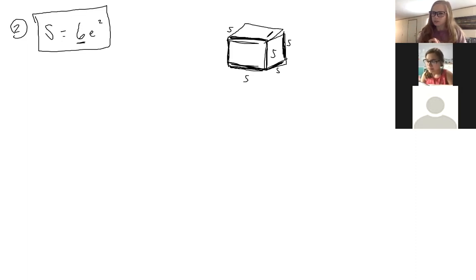Well, the area of all the squares is going to be the same area. So if I find the area of one square, which the area of a square is S squared, then I can just say, well, how about 6 times that area then? E is almost like the same as S, what your S would represent in your area formula. E just represents the edges, because that's what we say when we've got a cube or a square prism.